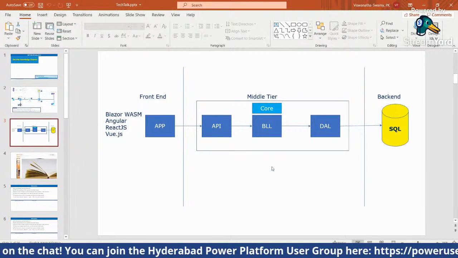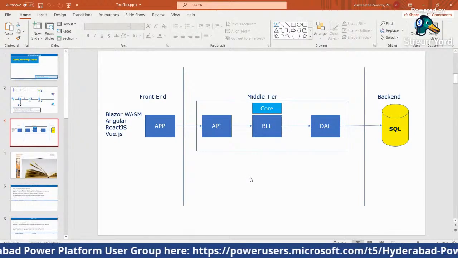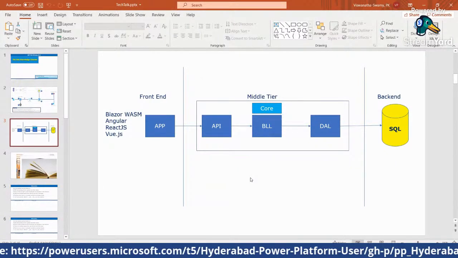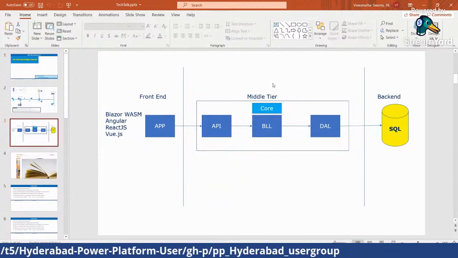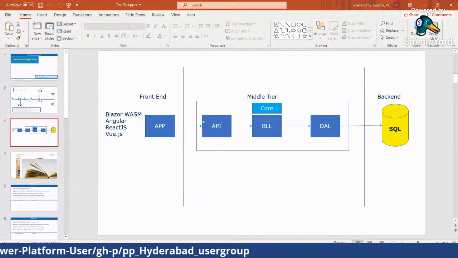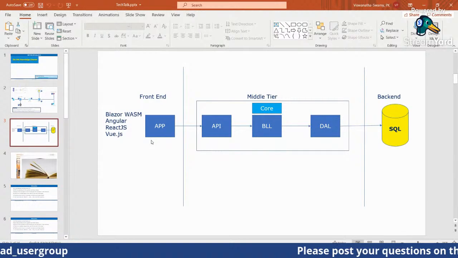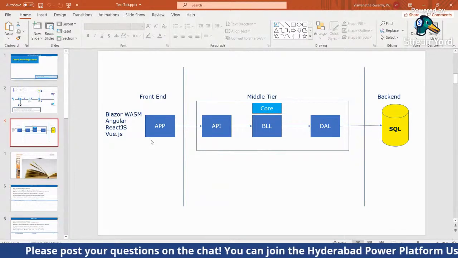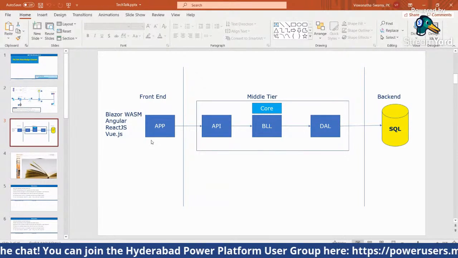And if you see the tiers, it's a 3-tier application or 2-tier application or n-tier application. Each component in the big solution, we call it a tier. If you see this front end tier, middle tier, back end tier, there are 3 tiers. Front ends again you can make in different technologies. I just named a few SPA technologies, like Blazor WASM, Angular, React, Vue.js. There are multiple other SPA technologies; I just mentioned a few over here.